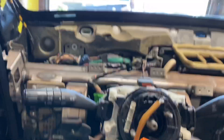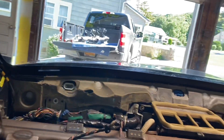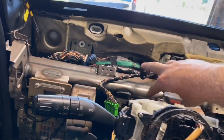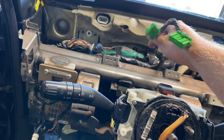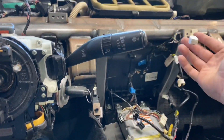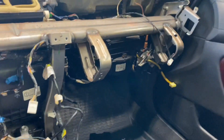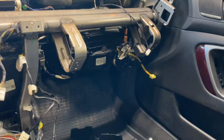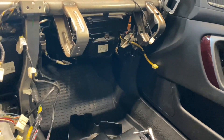Before I actually set everything up, I want to show you what I was talking about. Now would be a really good time to clean your windshield — mine's just dirty on the outside. These are the two connectors that go to your gauge cluster: this one is for your clock and trip, this wire over here is for your keyless entry module, and of course the yellow wire at the bottom goes to your airbag.